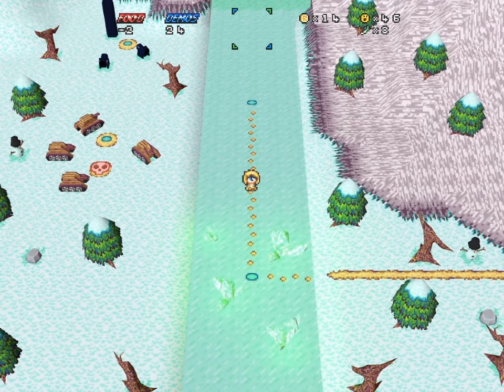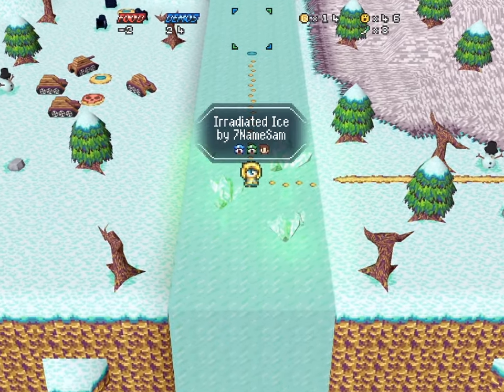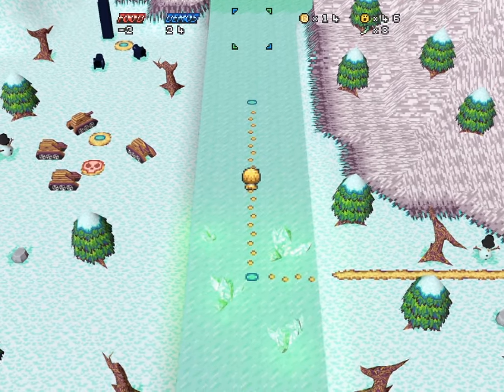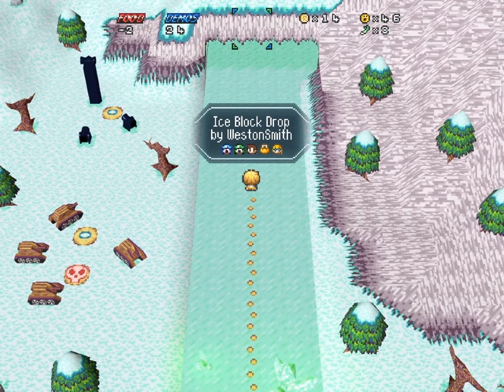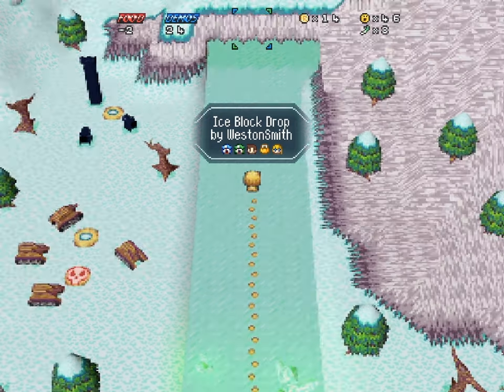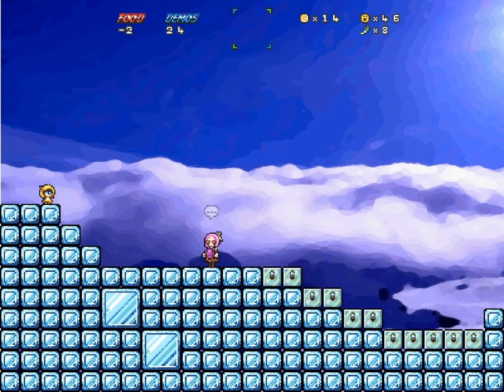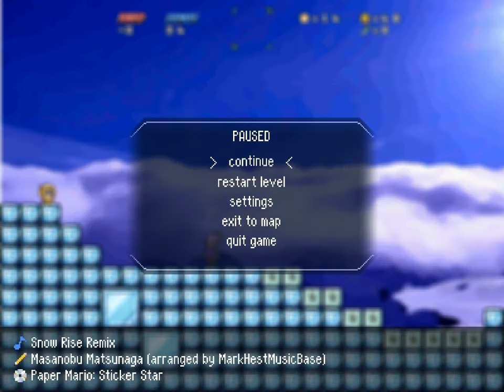So last time we did that two-headed level over there. One of the secret exits led to this sweet little green level, which then lands here. And I'm not sure if this is a return to the main loop or not. So Ice Block Drop by WestonSmith. It's a name I recognize. Everyone is dancing. The world is made of ice.